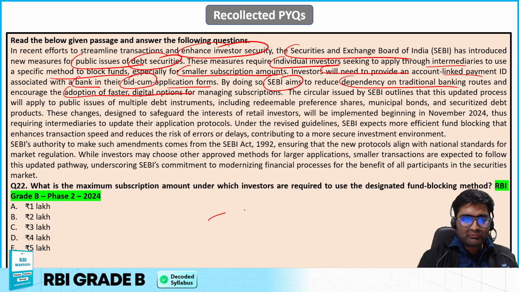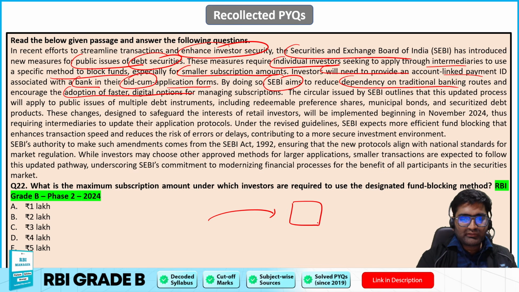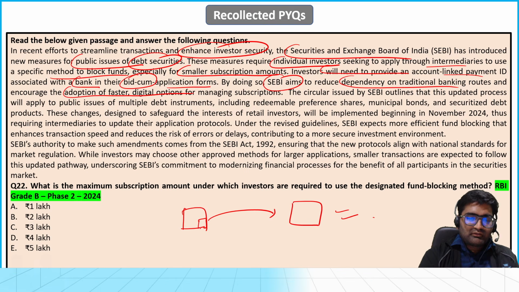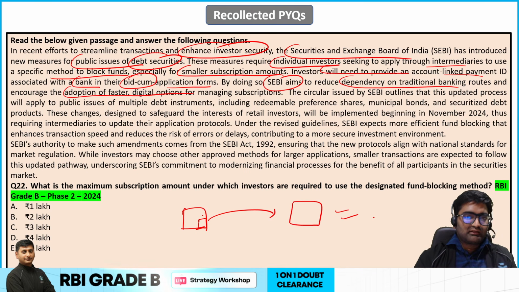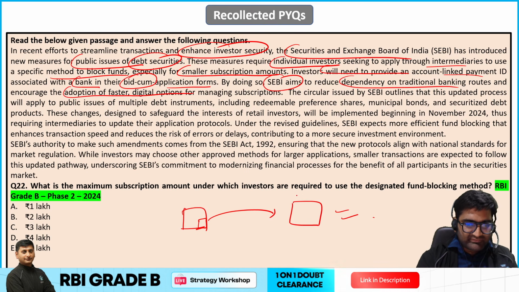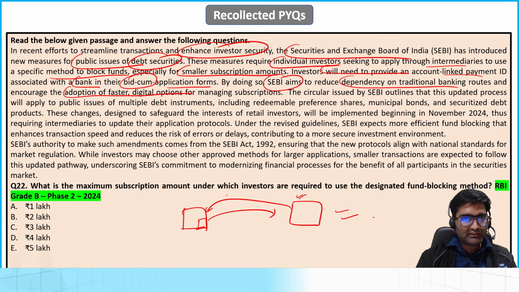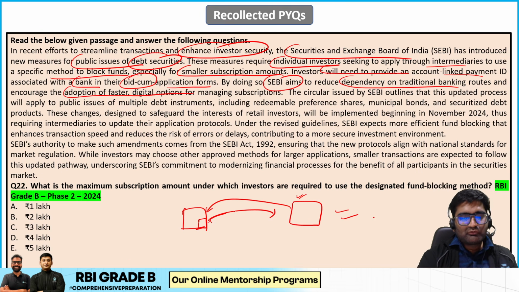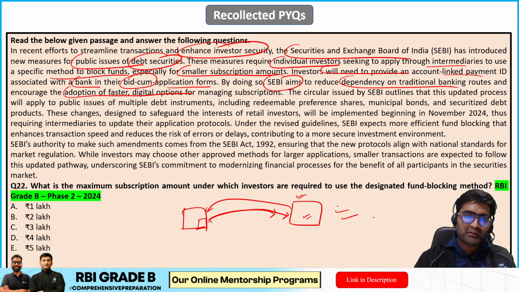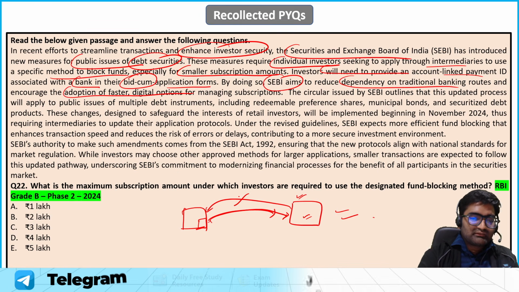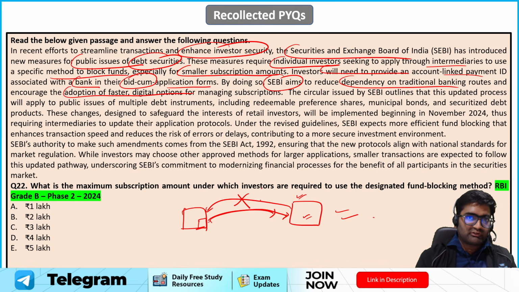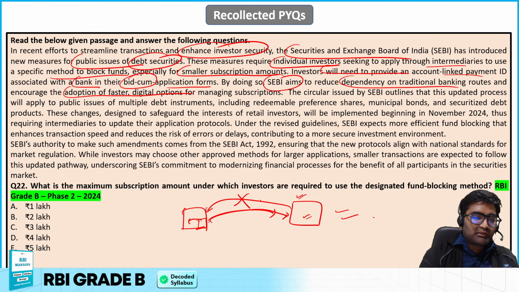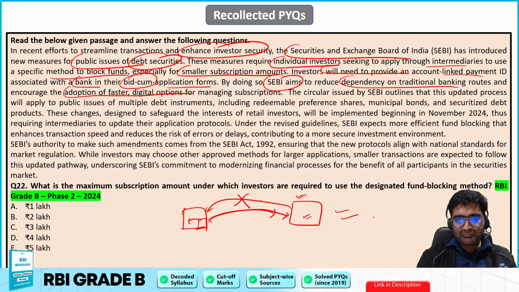Okay, like if you want to make the payment for, let's say, buying a share, you will block the amount in your particular account. Instead of transferring it entirely, you will block it. You have set the deal, and once, let's say, you get the allotment of those shares, this blocked amount will be transferred from your account to the company's account. If you do not get the allotment of the shares, okay, you have applied for it but you do not get the allotment, then this blocked amount will be unblocked and come back into your account.